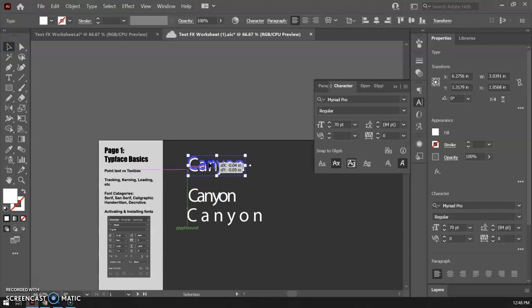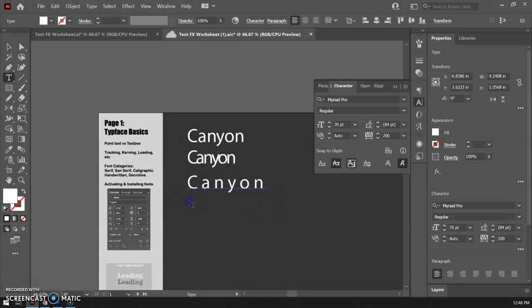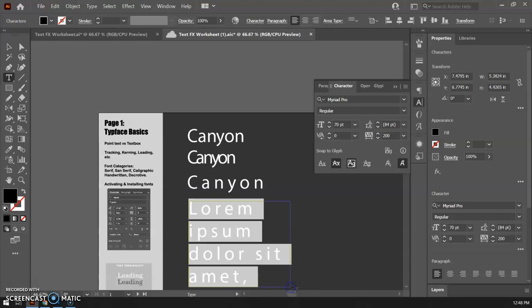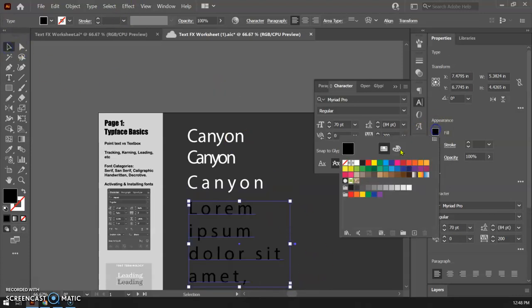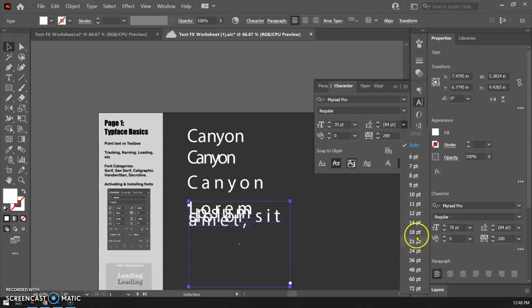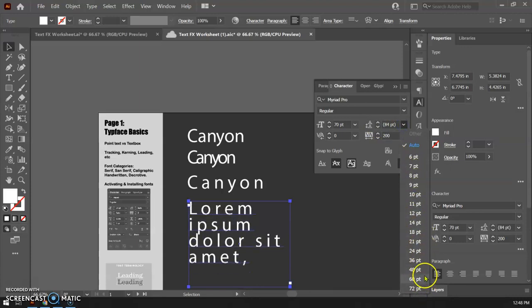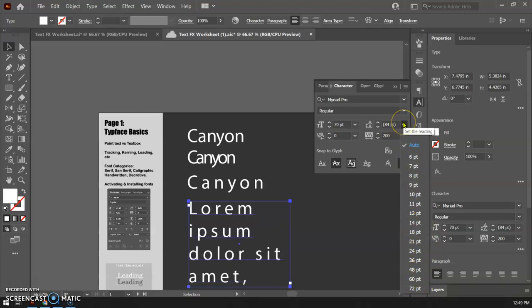So tracking, kerning. The last thing is leading. Leading is going to be the spacing between separate lines of text. So I'll go back to my text box option here. If I have a block of text here, and let's make this white so that we can see it, and then I choose my leading, I can compress that or space that out. So again, since we're using single words, we're not really going to need this today, but that is an option right there that you can explore.